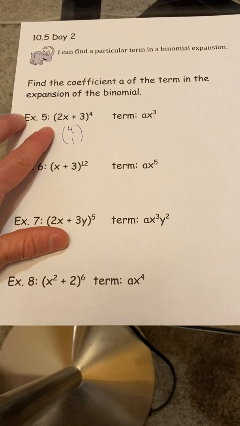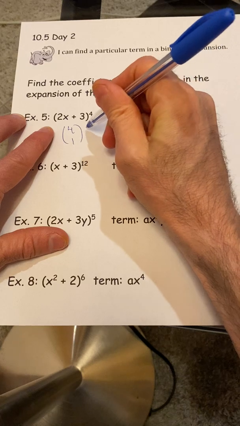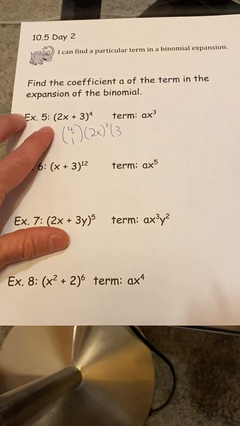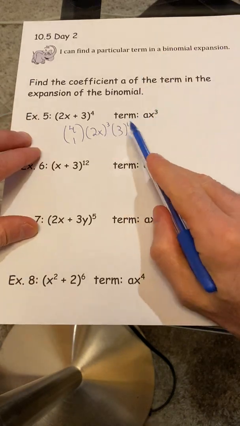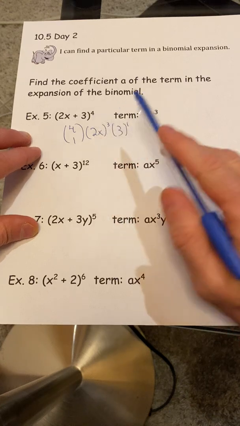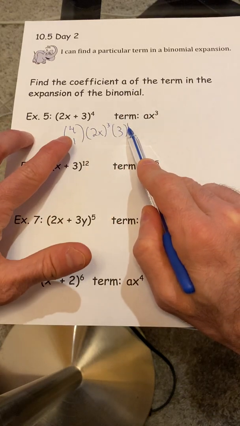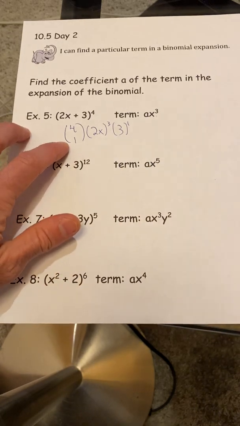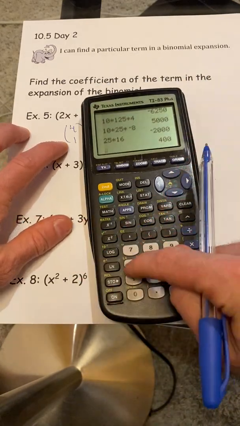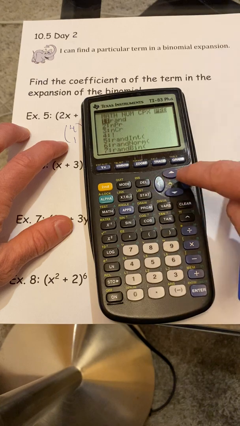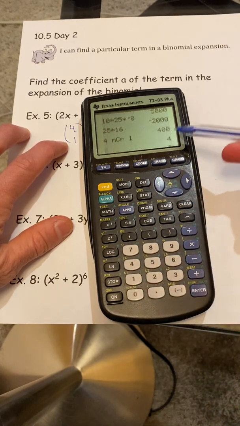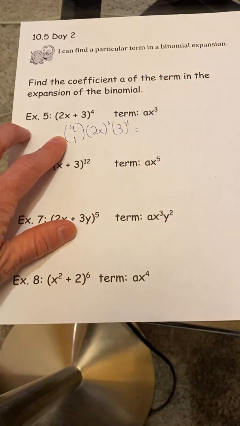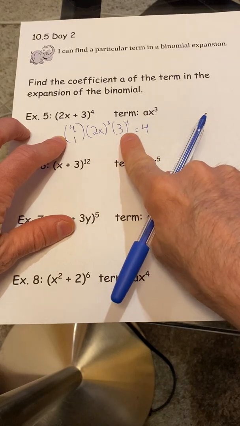And then all you're going to do from there is, since we want the x to the 3rd, you're going to take 2x to the 3rd and then 3 to the 1st. These two powers will always add up to the 4th. Basically whatever power you're using for the non-variable term is what'll go there. 4 minus 1 is 3. And so from here, when you enter in that 4c1, well, it's just 4. Now, for one like this, where we're just asking you for one of the terms out of the 4th row expansion, it's almost just as easy to do the entire expansion and not have to worry about it.